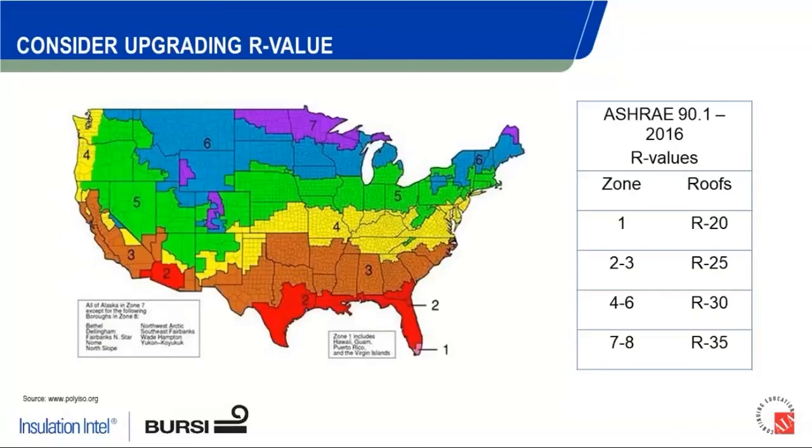The way ASHRAE determines the minimum amount of insulation needed, or R value, is through dividing the country or the area up into different zones. Those zones are dictated by the number of heating degree days in that area. So as you move further north, there's more heating degree days and a higher R value is required. I sit in Colorado, and so we're lucky here. We get 4 different zones that we have to deal with depending on how high in elevation you are. So it's really important, especially for us and, well, for everyone, to understand what your zone is that you're working in and what that code requirement is.